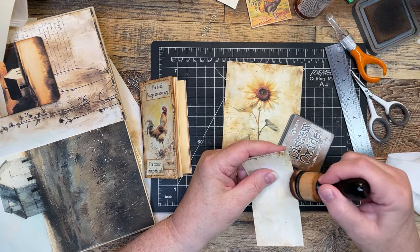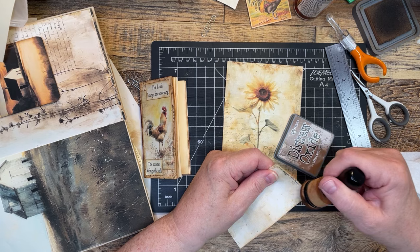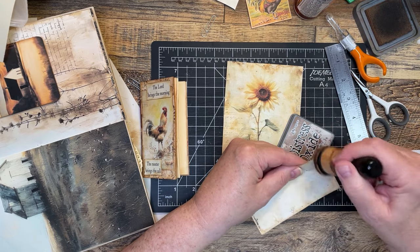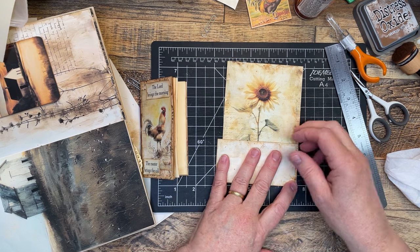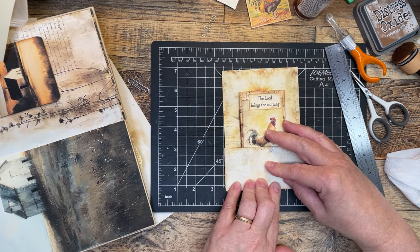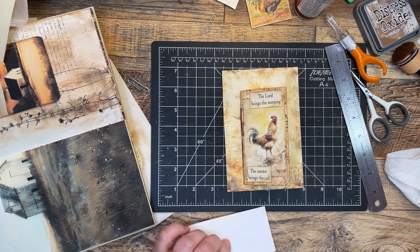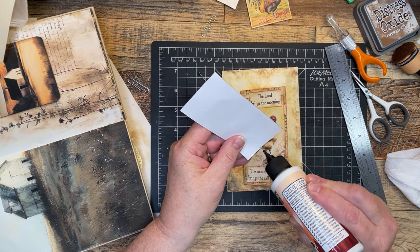So let's go ahead and ink these. I do want the black though, so I'm going to glue it even to the one side and then trim from the other is what I will do. And to do that though, I want to make sure that this pocket has enough give to hold the, I didn't need to do that because I'm going to cut that off, to hold the, I'm thinking if I want to round the corners on the pocket. So, yeah, I think what I'm going to do is I'm going to glue it around the book, and then I'll trim from the other side. So let me do that. Yeah, that's the side I want here. So we'll go with this.